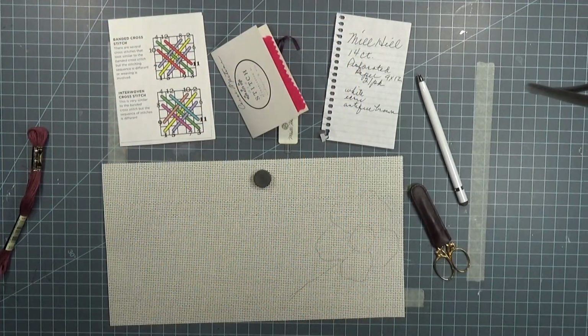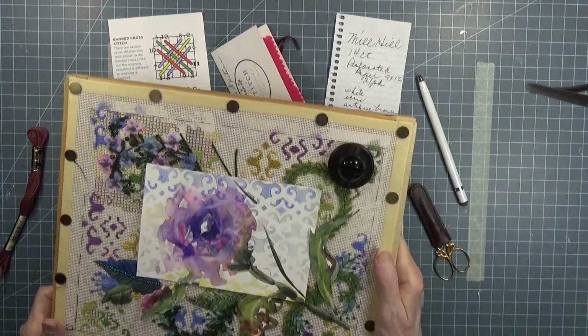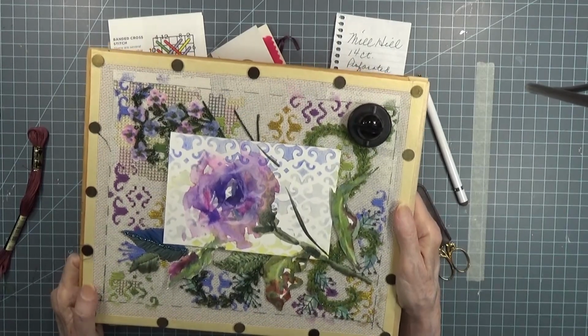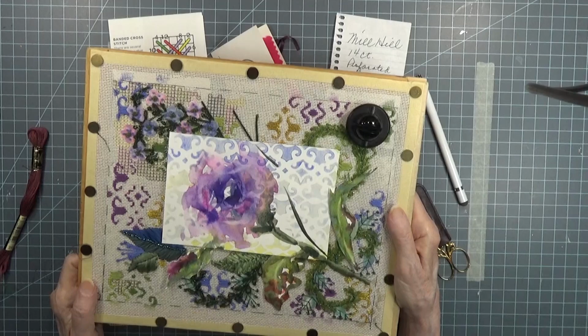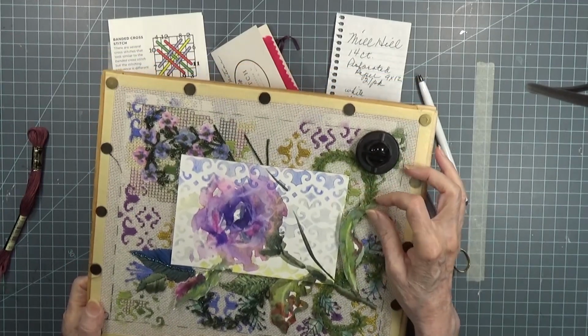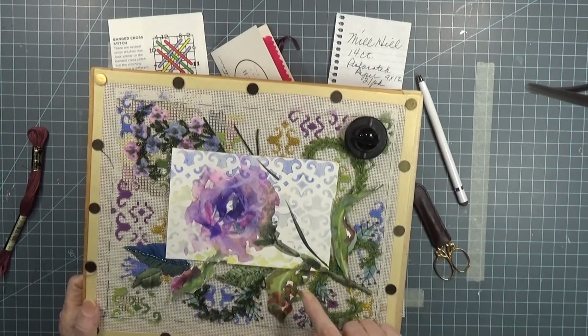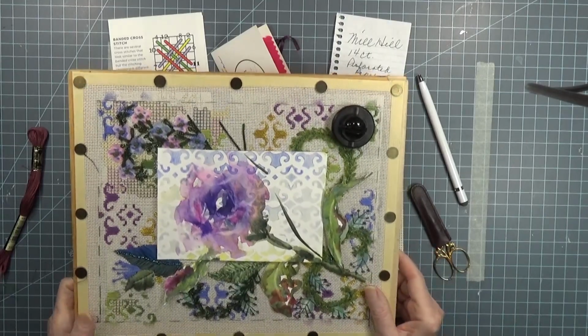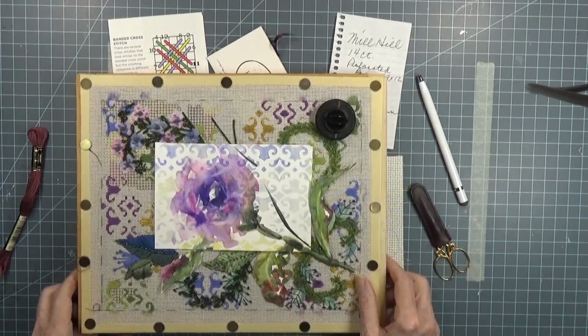Let me give you an idea of what I'm talking about. This is a piece of ecru canvas that I set aside when I started to do mixed media, and then graduated into the love of my life, which is journaling, and then I discovered slow stitchery. This and these two pieces are pieces of my own watercolor that I decided to use as the center of the inspiration for this piece.